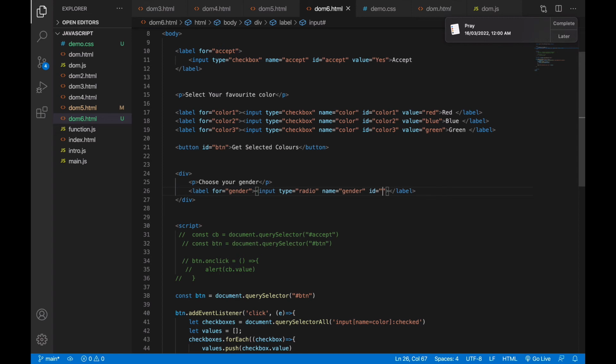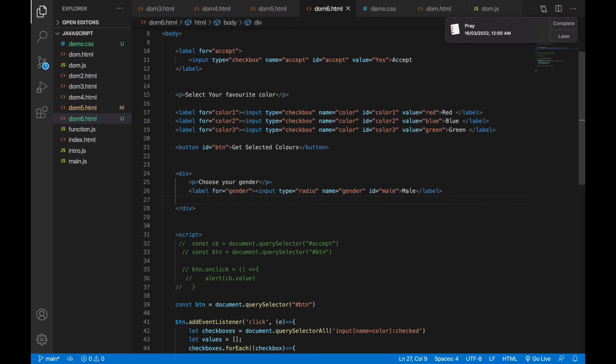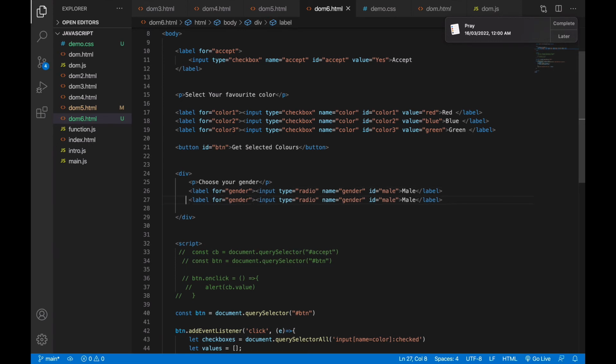The ID of this one is going to be, let's say, male. All right, so male. So let's also have another label. This time around, it's going to be type radio. The name must be the same, gender, because that is key. So since it is radio, you can only select any one if the names are the same. So this one is going to be female.